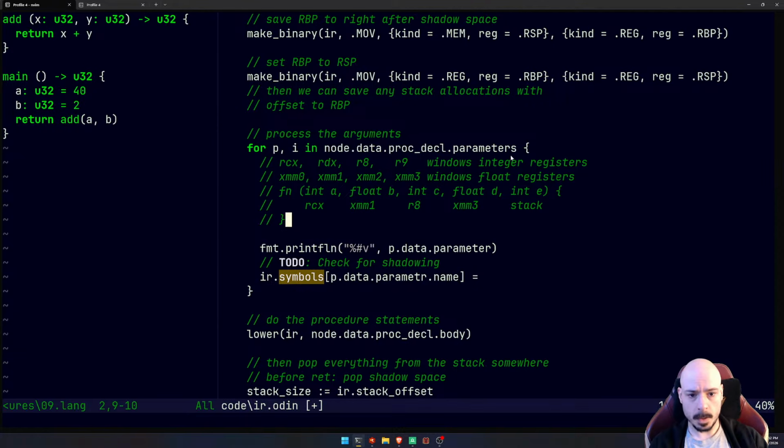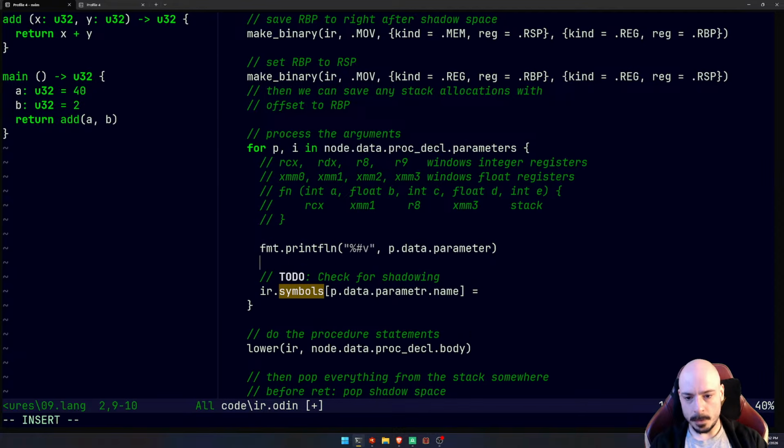All right, so processing the arguments, which are called parameters. Which is fine. And we're going to set the parameter value to, I forgot what we're doing. Oh yeah.